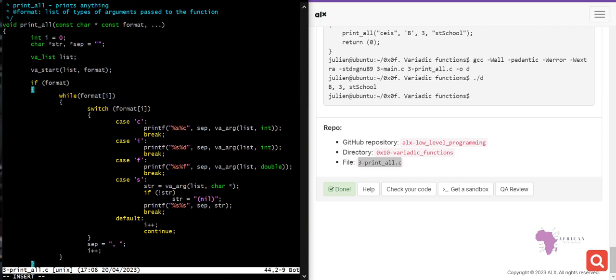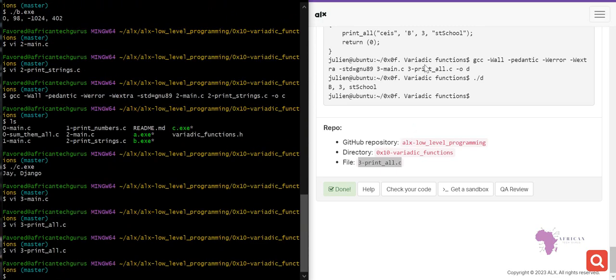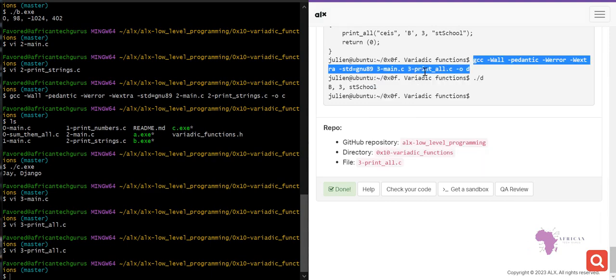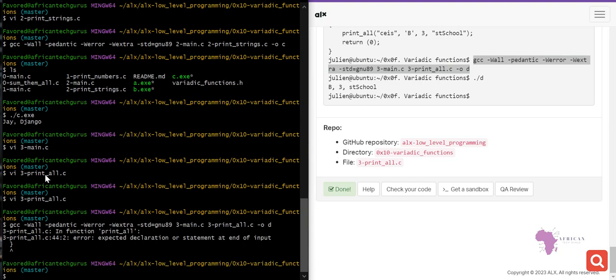Then I will escape, and now we run the GCC. It gave me an error. What's the error? In function print_all, expected declaration or statement at the end of input.